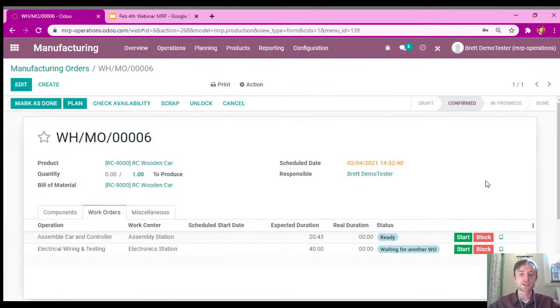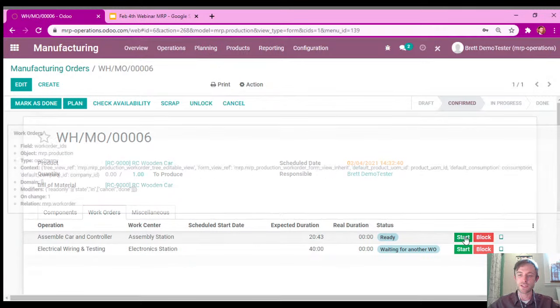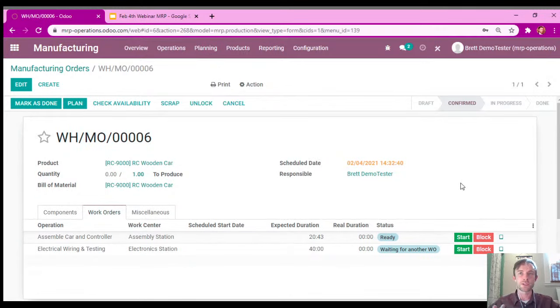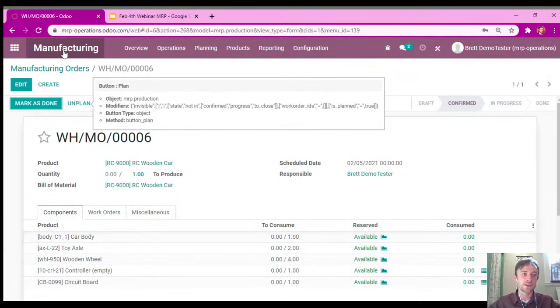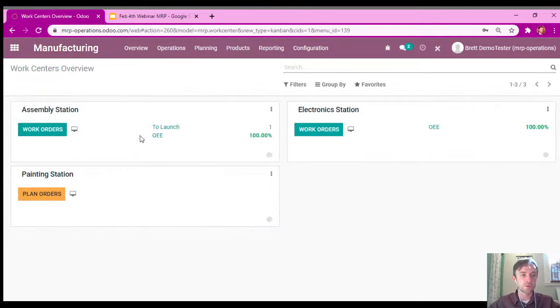And if you wanted to, you could have the kind of process where you're actually just starting and stopping from here. That's for a relatively simple operation where you don't really need detailed steps. You really just want to be able to say, okay, we've begun this, we've moved on. And that works really well for a lot of simpler business operations and stuff. But in this case, instead, I'm going to go and plan it out so it actually hits the schedule, and then you're going to see it show up over here on your main work center dashboard.